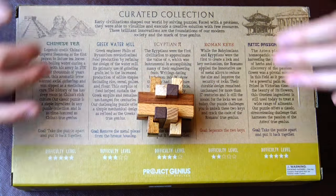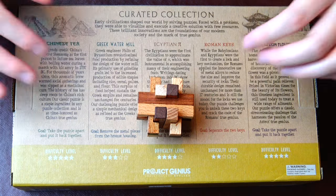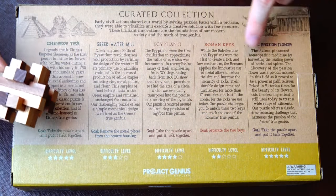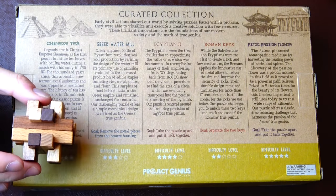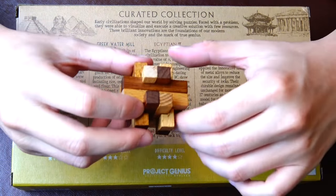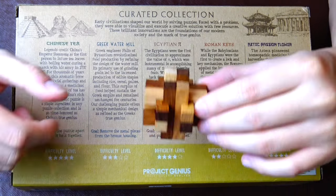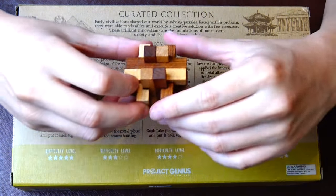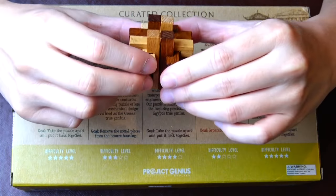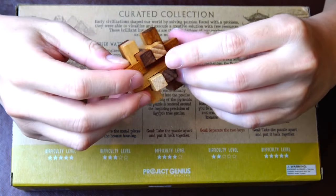Obviously, all of these are very culturally oriented, it seems. It takes a civilization or a culture throughout history, and has a story about the inspirations. I don't know how this came to be, but this is inspired by Chinese tea. So we're going to go ahead and get started. The goal is to take the puzzle apart and put it back together. The ball one was really difficult, the Egyptian Pie, if you saw that video, because you couldn't really see what was going on inside.